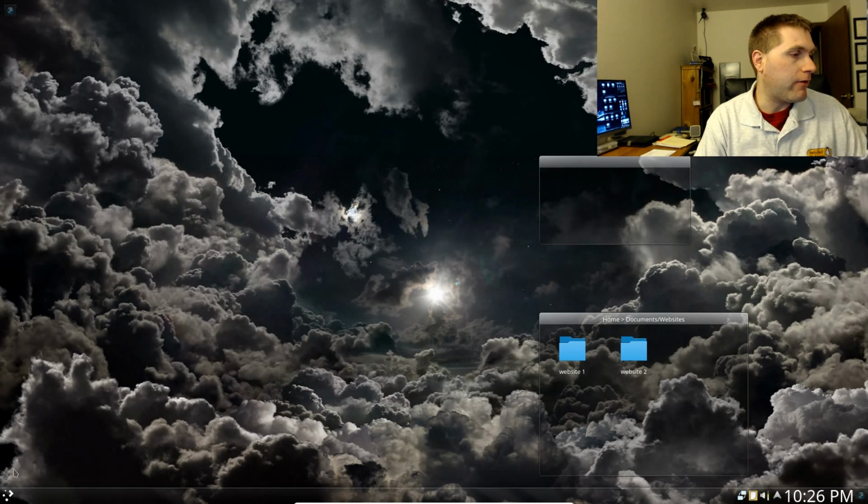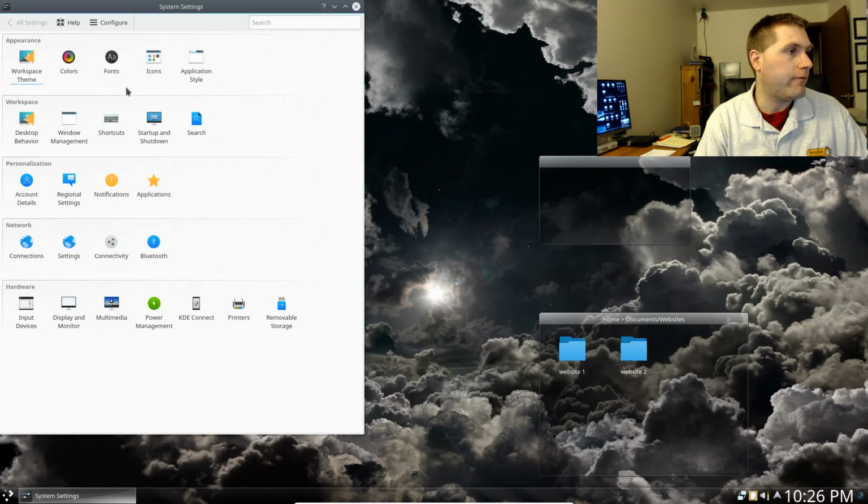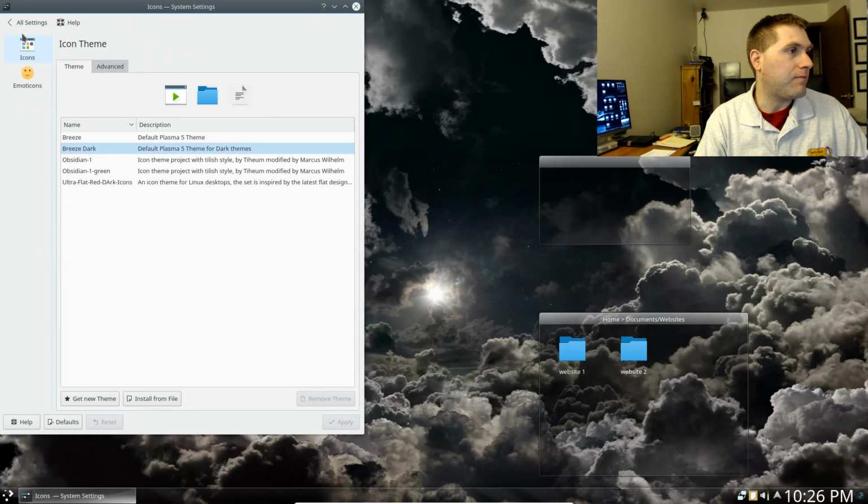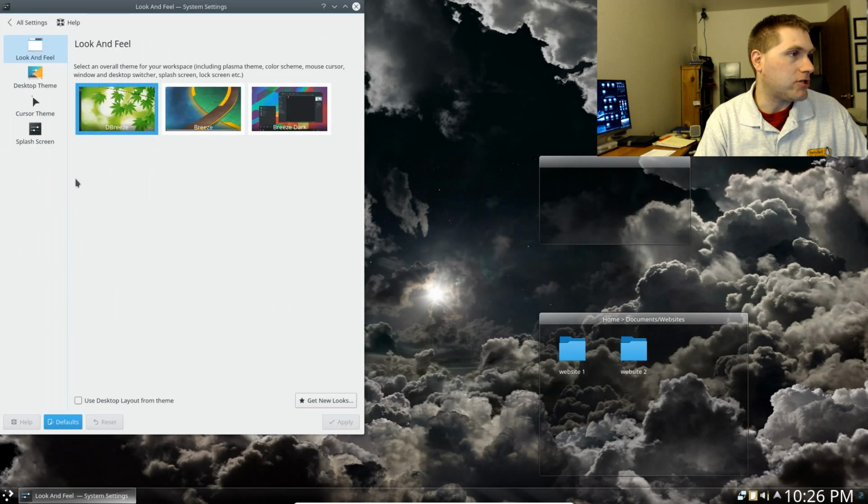Let me just switch everything back to defaults and see if I can get this back to actually showing me icons. So hit defaults. All right, fine. I'll manually select the defaults.